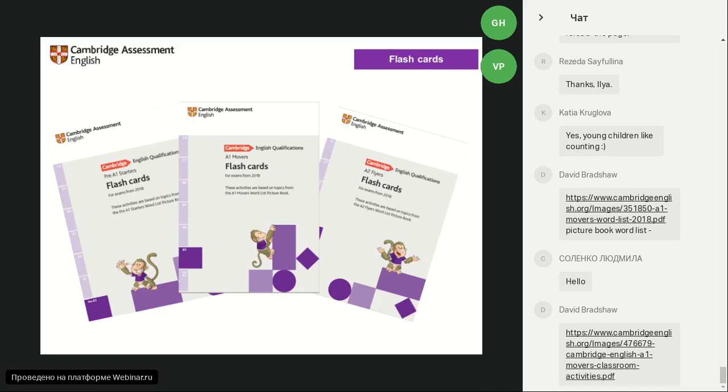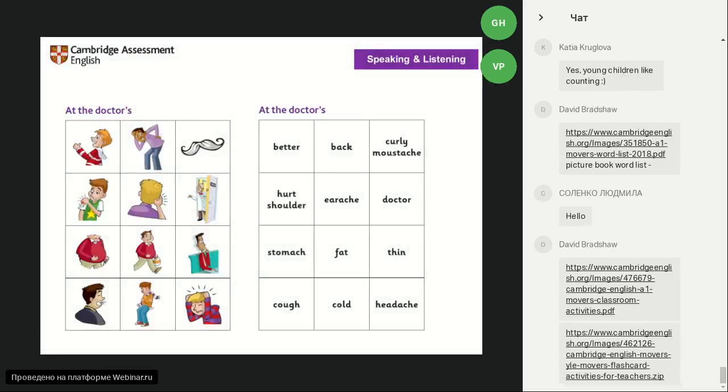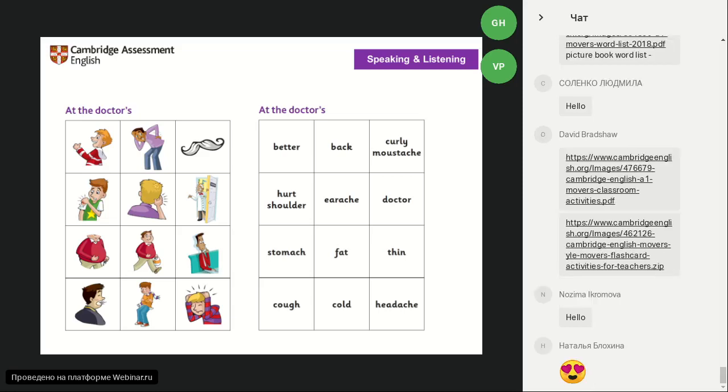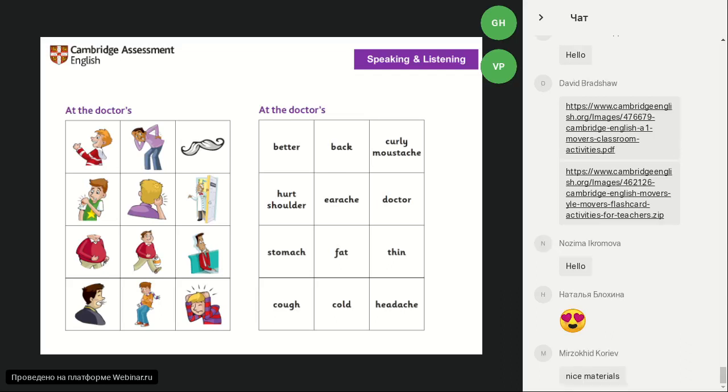You can do matching activities with flashcards. You put this together, Victoria. Talk us through it. You can use it just to practice vocabulary and as a warm-up activity, but also as a bingo maybe if you want to, or also matching as you said, George. So I think there is a wide variety of options here to make the most of flashcards. And also the book with flashcards also includes lesson plans. Yep, so ready to go lesson plans for you as teachers. So, you know, you don't have to spend too much time preparing stuff.